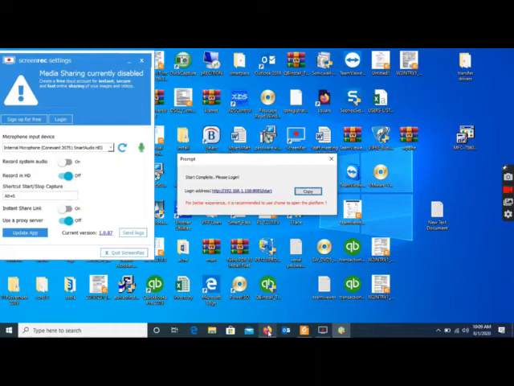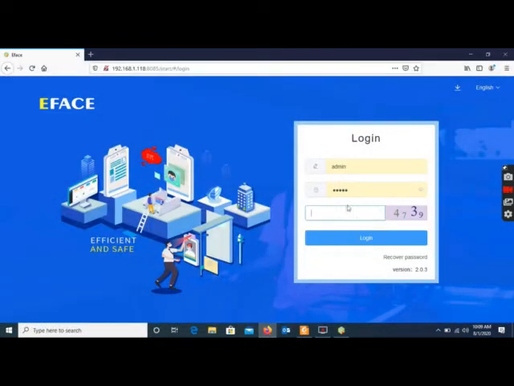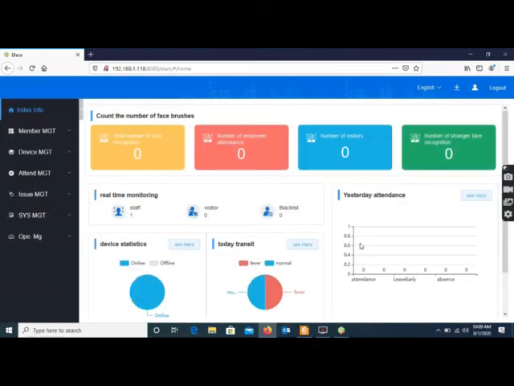All right, this is an EFace tutorial for the personal scanners. We have started our server, so we can click our hyperlink and that will bring us to our login page. The default user is admin, the default password is admin. This obviously can be changed from the factory. So now we're logging in.